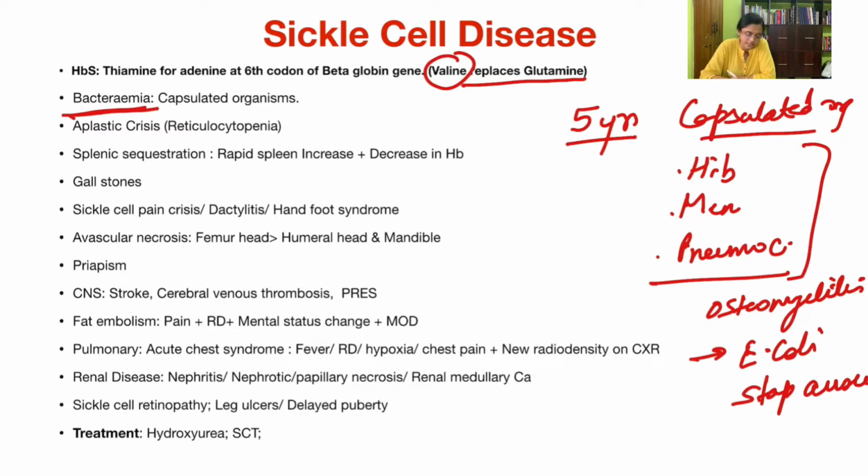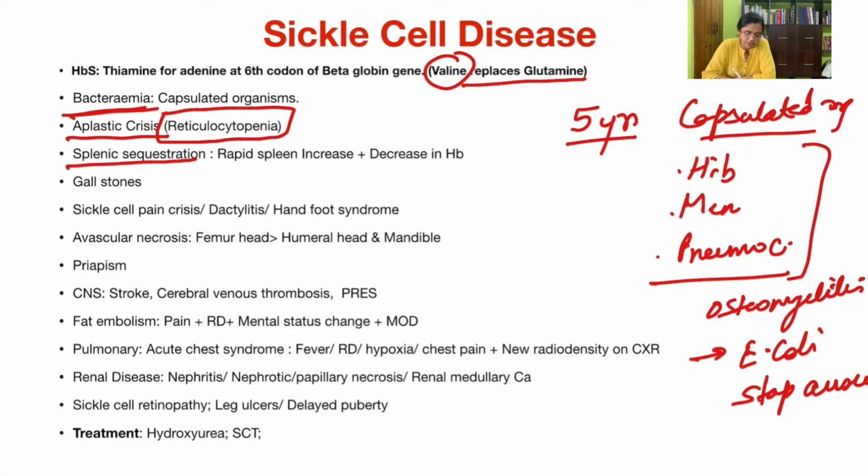of sickle cell disease. Apart from that, aplastic crisis, usually due to parvovirus infection. Now, how can you differentiate aplastic crisis from the anemia happening because of the sickle cell disease itself? It is by the help of the reticulocyte count. In sickle cell anemia as such, the corrected reticulocyte count would be high, while in case of aplastic crisis, the reticulocyte count would decrease.